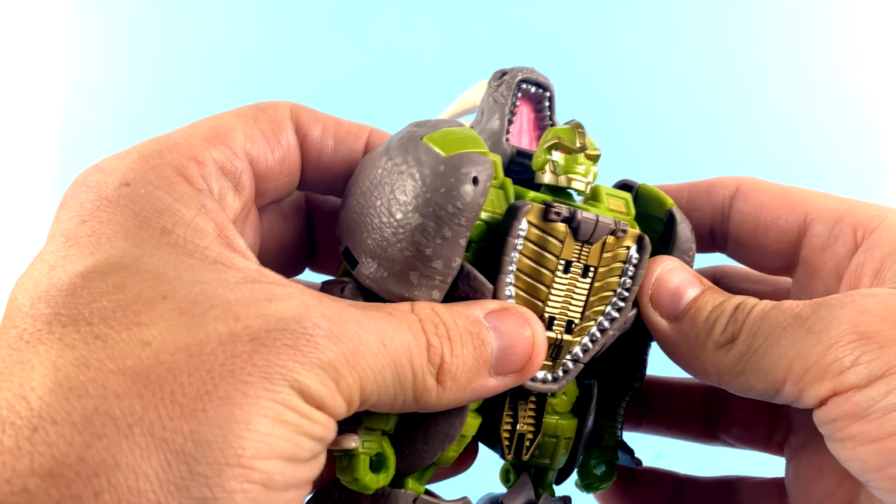The shade here is a little bit off, even with the rhino skin color. That's definitely a little bit off, but I'm okay with it for the most part. And then the legs are basically giant chunks of stuff. The overall look on them is really solid. I am happy with them. Of course, you got a little extra bits painted up around there and all throughout them. So I think they did a really good job.